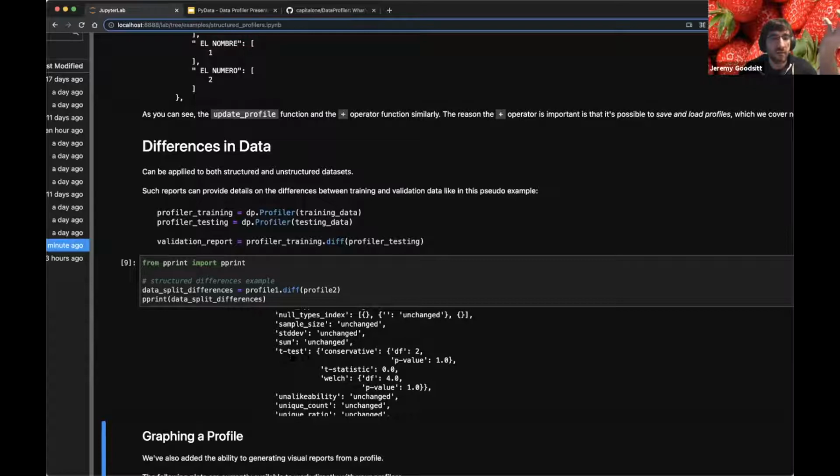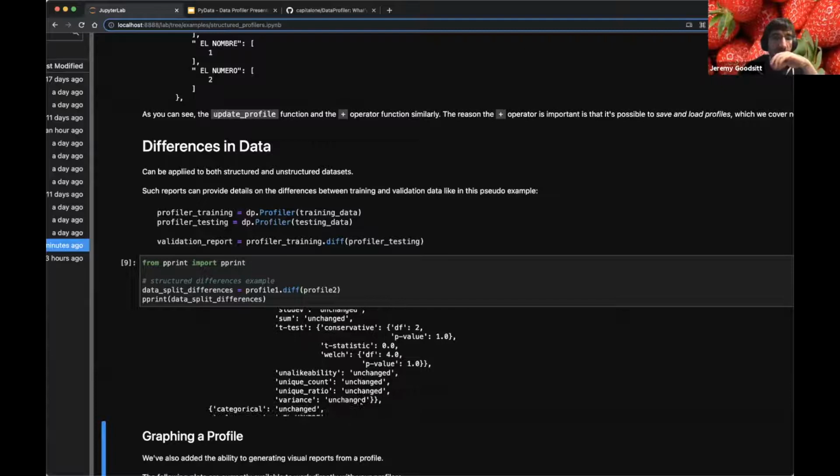If it's numerical columns, right, we're going to give you a t-test. We're going to tell you how similar each column is, provided, once again, we require schema matching for this, but we're going to tell you, column in data set 1 versus column in data set 2, what is the likelihood that they're drawn from the same distribution, right?